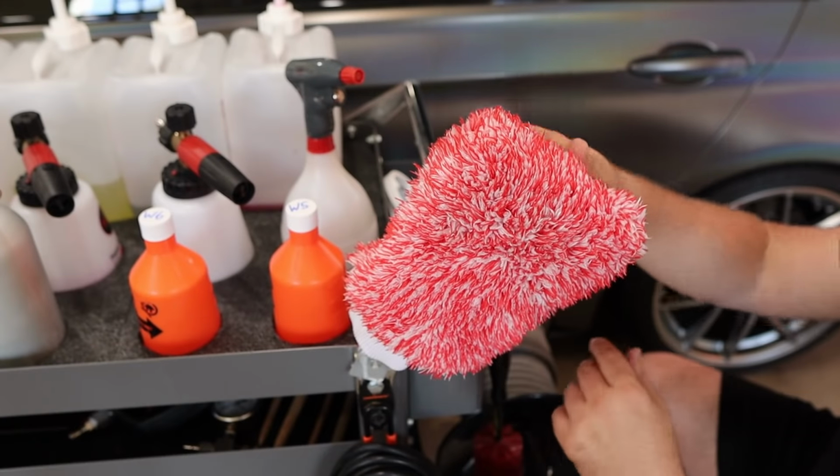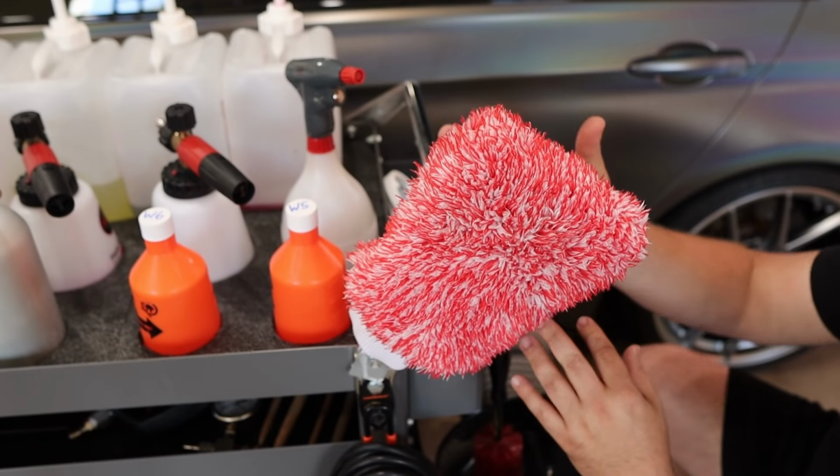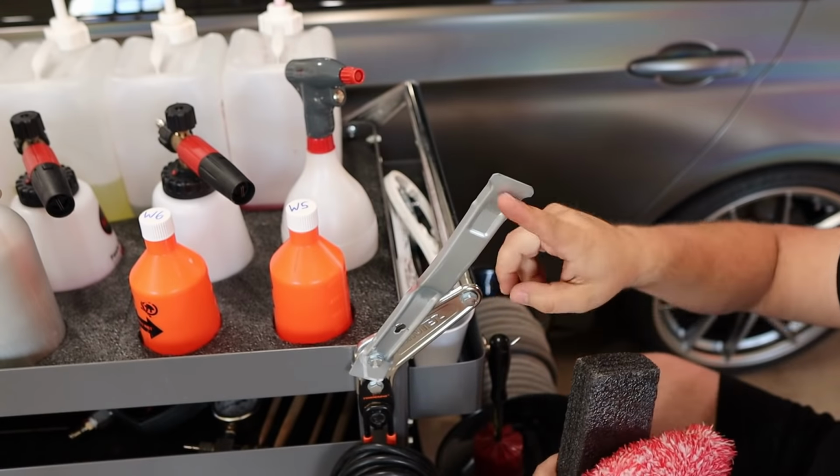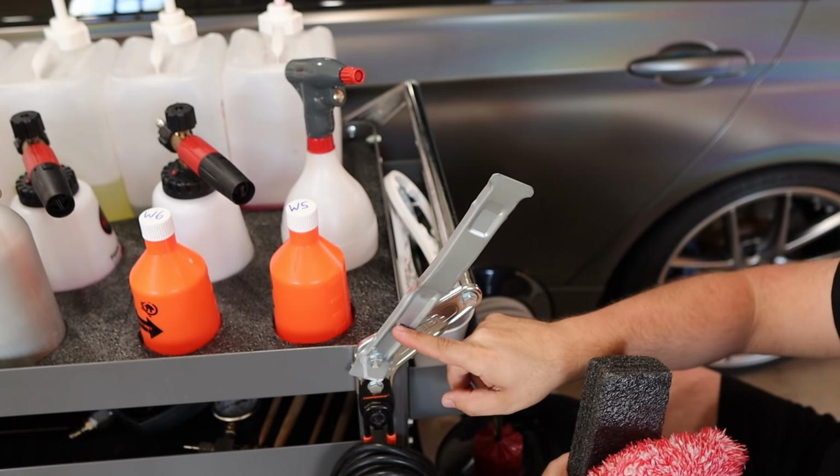So this is a Gtechniq wash mitt. I have moved it from the back side of the cart to the front. And this really, I mean, this is so simple. If you haven't seen this before, this is basically a hanger. This would screw into the wall and it's just a hanger right here.